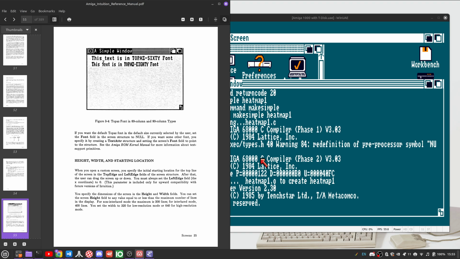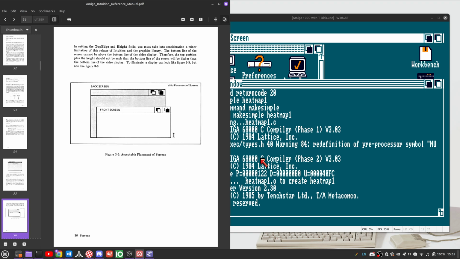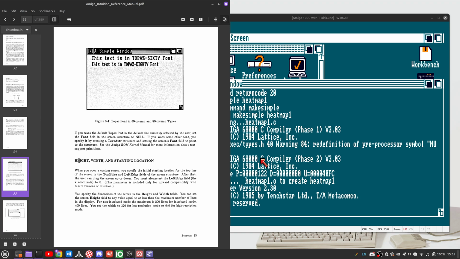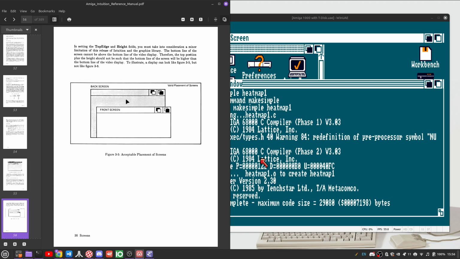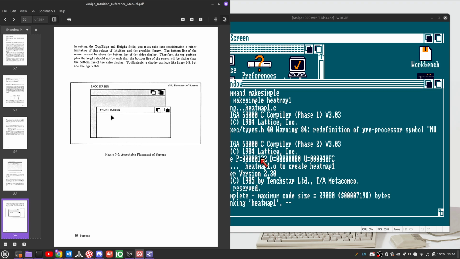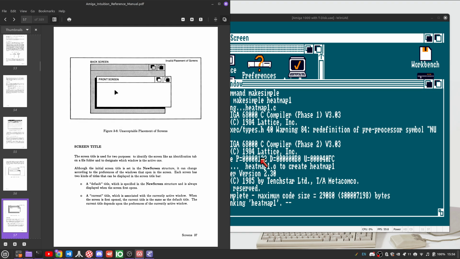And you start to see examples of taking things and putting text in windows, and an important talk about screen positioning, such as height, width, starting location, etc., making an important point that there are acceptable placements of screens where this screen is directly in front here and it's nice and horizontally separated, while this screen is not. This smaller screen cannot float in front of another screen here. They have to be anchored to the bottom of the display, as it were. It's one of the interesting quirks of intuition and how it sets everything up.